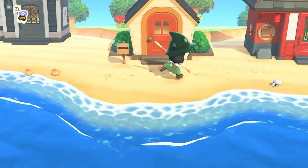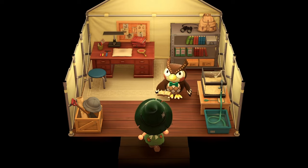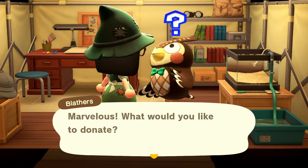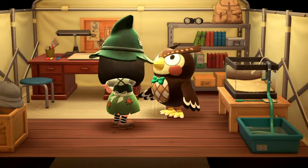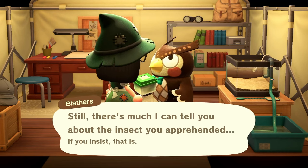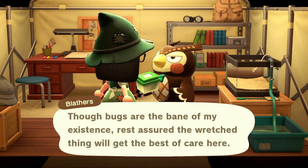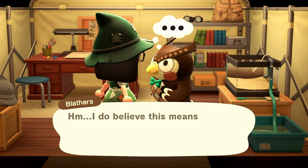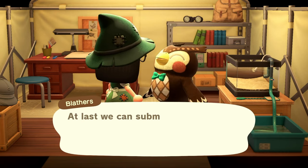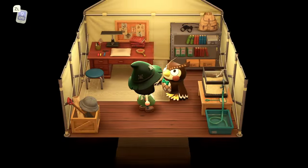Both villagers are home right now, no wonder I haven't seen them walking around — we'll visit them after this. Blathers, I have your final 15th item — the monarch butterfly! This should be the last item we need, so our museum should be built tomorrow. I think it'll be in a tent for one day and then we'll get the full museum after that. Having the upgraded museum is worth more points for your star rating, which is nice.